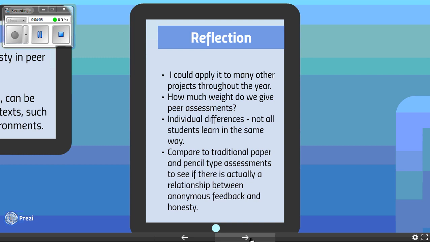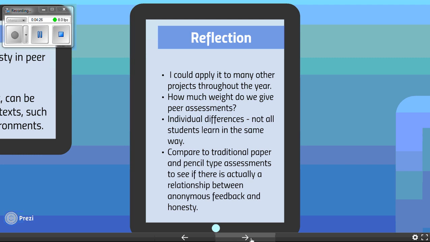What I did notice about doing this was that I could apply this form throughout the year a bunch of different times, so it has a lot of reusability, and I can use it for many different subject areas. It could also be used for a bunch of different grade levels, such as high school or primary. It just might need to be adapted.